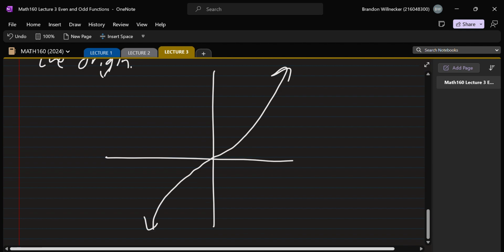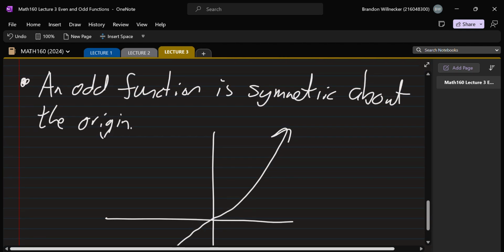Okay, when we say symmetric about the origin, look at the top part, and if we do a little rotation down to the bottom part, we see that it's the same. Or, if we take this part, and we do a little rotation up to the first quadrant there, again it looks the same. So it's like a flip and then another flip. Okay, so that's what we mean by symmetric about the origin.